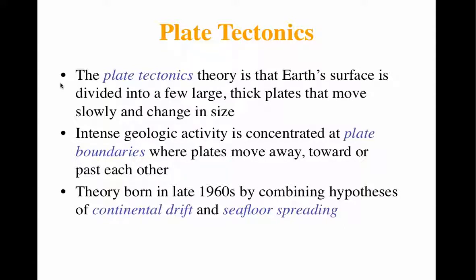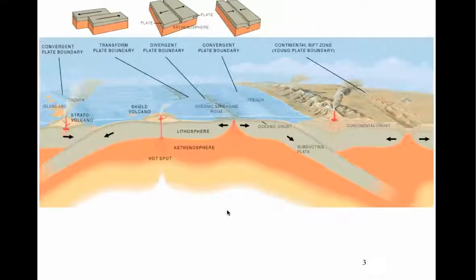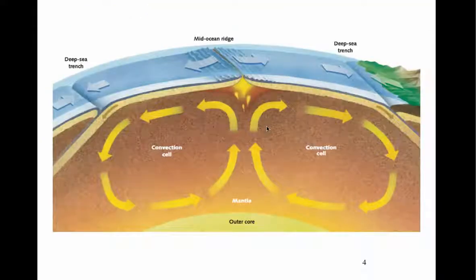At the leading edge of these plates, you get a lot of geologic activity, earthquakes, volcanoes, and it isn't the original theory. The original theory was continental drift, and then we added seafloor spreading to it. We'll go into that, well, now. We can summarize the entire idea in this one picture. Here's the picture from your book.